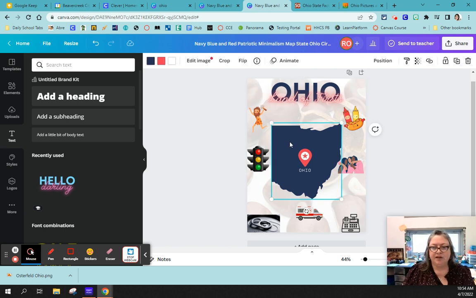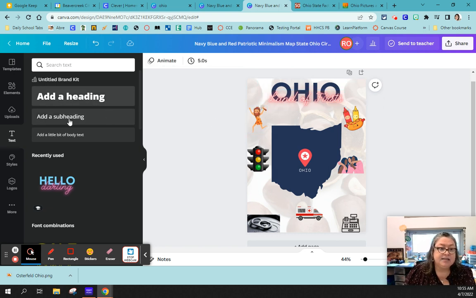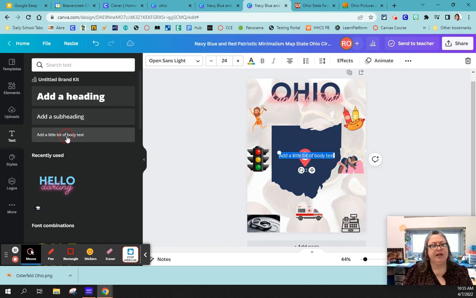So if I click on this guy, I get pick images and crop and flip, and you can animate. Same here. If I click on text, it gives me a text toolbar. Pretty cool how it changes. Then the last thing I need to do is I'm going to add body text for my images. So if I click, I just get a bar and I say first humans 13,000 years ago. Drag that bad boy next to my caveman. I don't want him going over the Ohio.